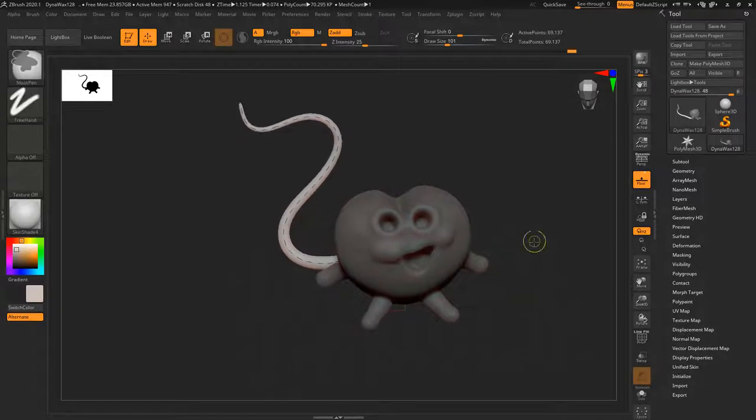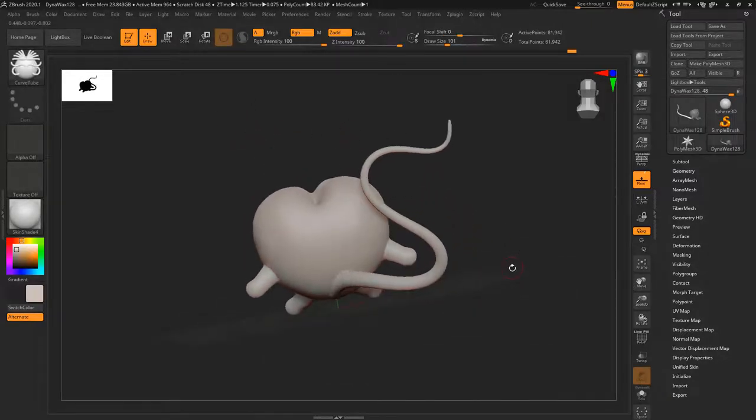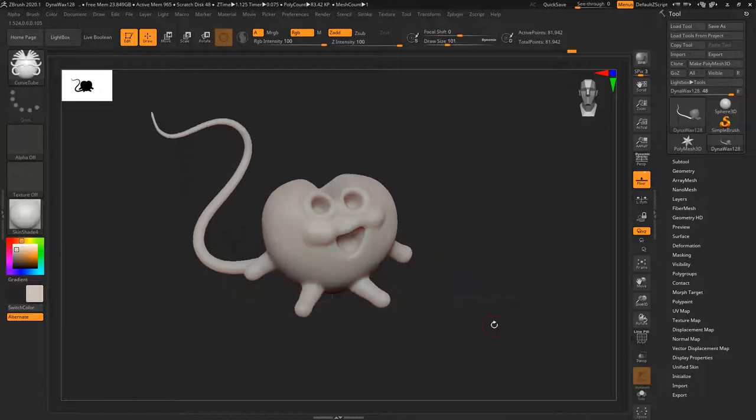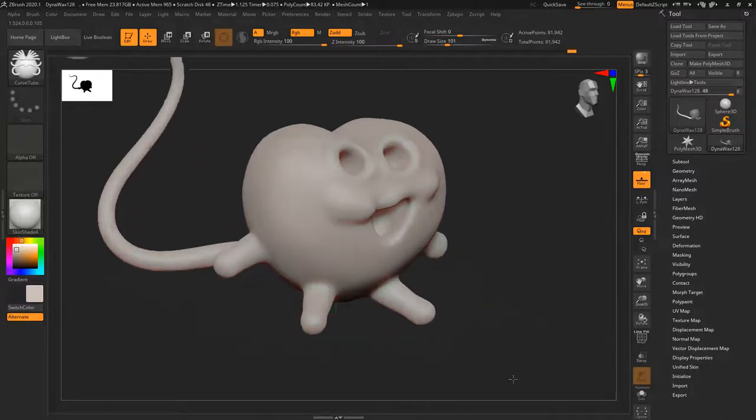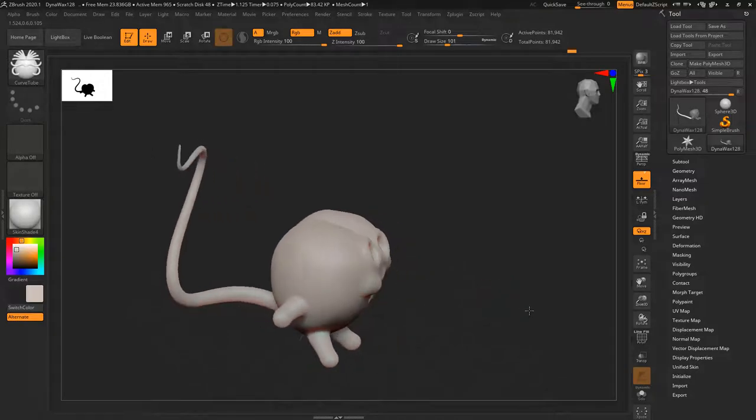Oh, that's nice. Once you're happy with your tail, you can just Ctrl-drag click to DynaMesh. And then just smooth it out, because it's gonna have some big polygons that you're gonna notice, so smooth them softer.